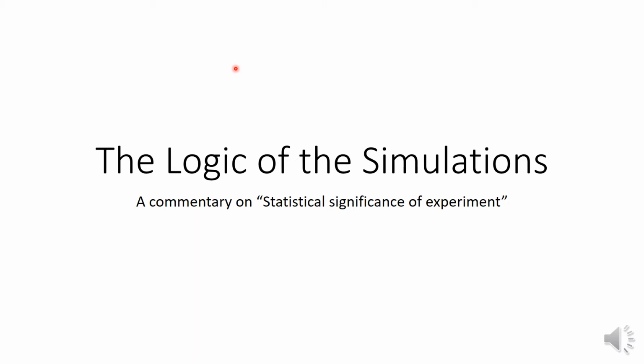I'm aware that the video called Statistical Significance of Experiment is a little difficult, and Sal, the narrator of that video, doesn't necessarily fill in all the gaps to completely give a full account of what his reasons are for doing simulations in the first place and what they tell us. So I've made this video as kind of a commentary on this other video that I've already posted. I'm going to be going over the logic of simulations, why we do them, what they tell us. So let's go ahead and start.